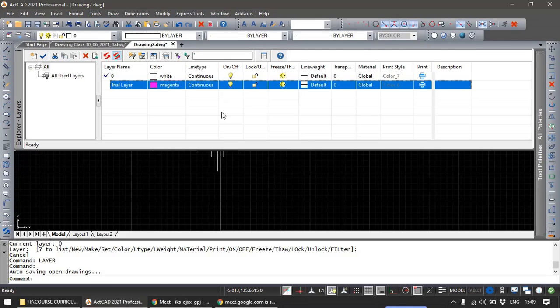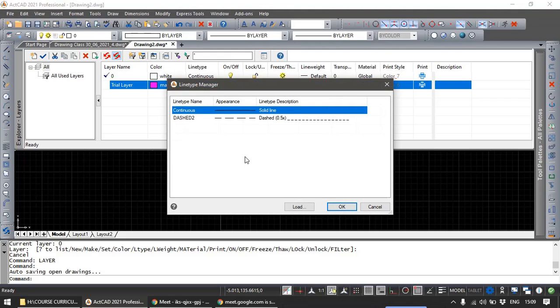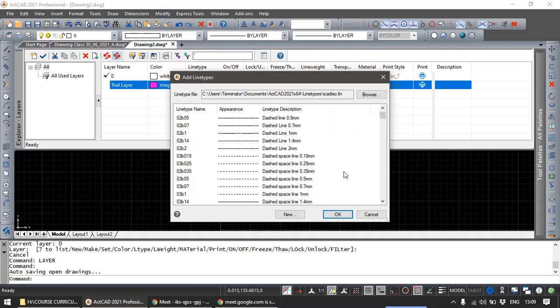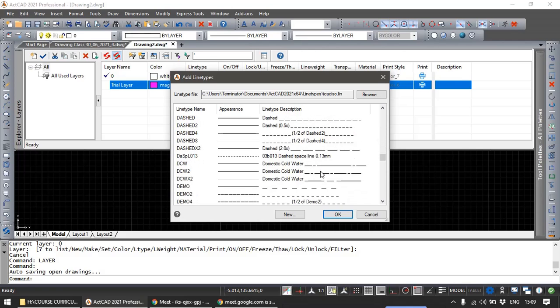Yes, sir. Then whatever line type you want. If you want a new line type, you have to load it. From load, whatever you want to load, I will want maybe the dash dot. Where is the dash dot?